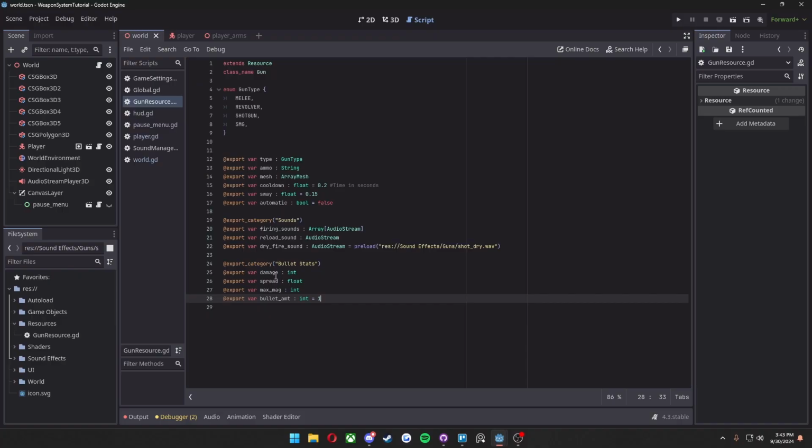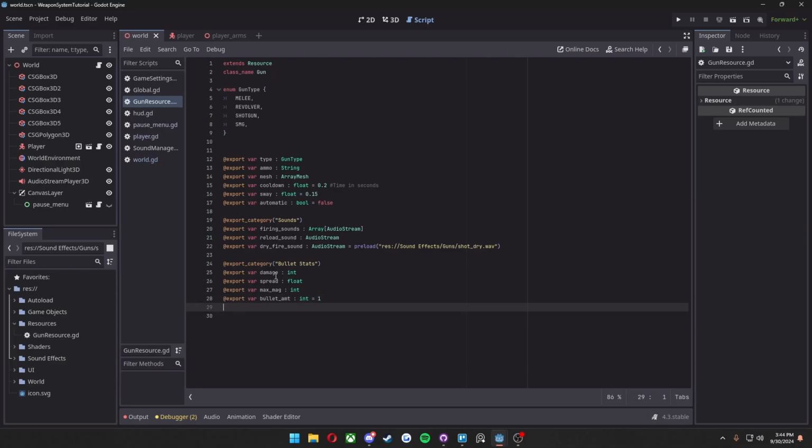So the bullet amount is the amount of, quote unquote, projectiles, because we're not actually using real projectiles, we're just using ray tracing, but the amount of projectiles per single shot, right? So if it's just a normal bullet, it'll just be 1, but if it's a shotgun, it could be like 5 or 10 or whatever. But we'll leave the default as 1, because for most guns, it's just 1 bullet per shot, right?